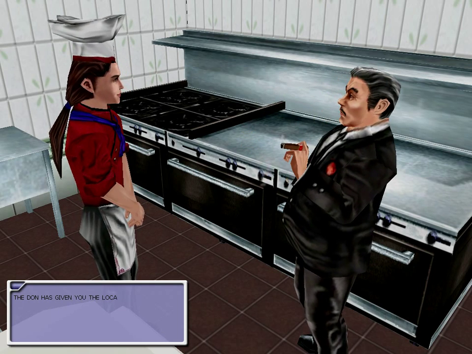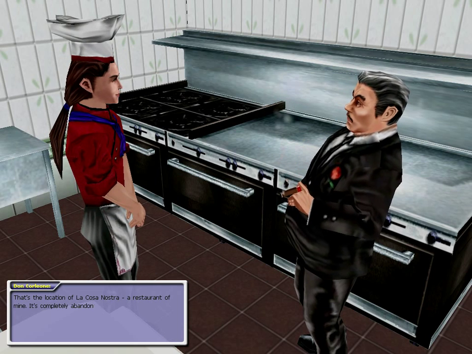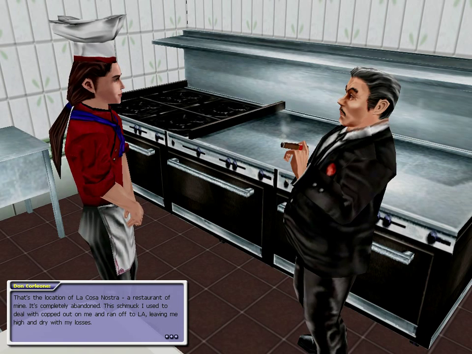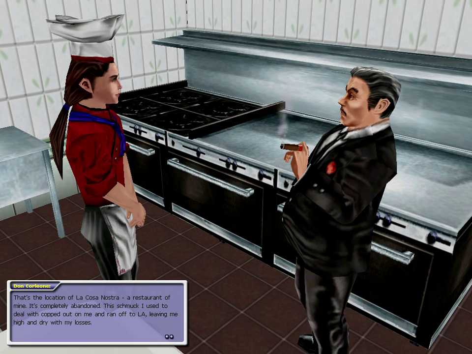This is what I want from you. There's an abandoned restaurant. That's the location of La Costa Nostra, restaurant of mine. It's completely abandoned. The schmuck I used to deal with copped out on me and ran off to LA, leaving me high and dry with my losses.